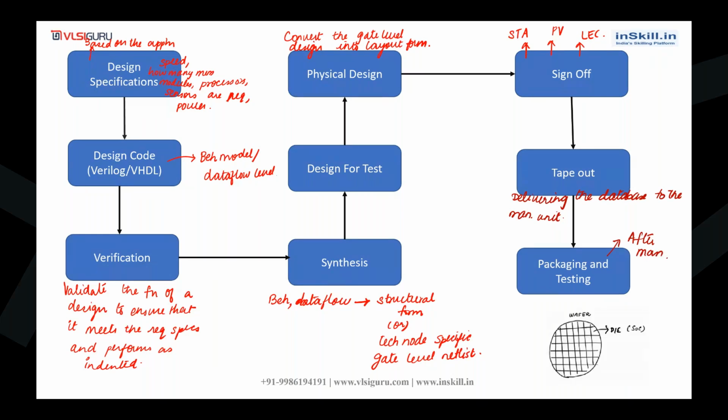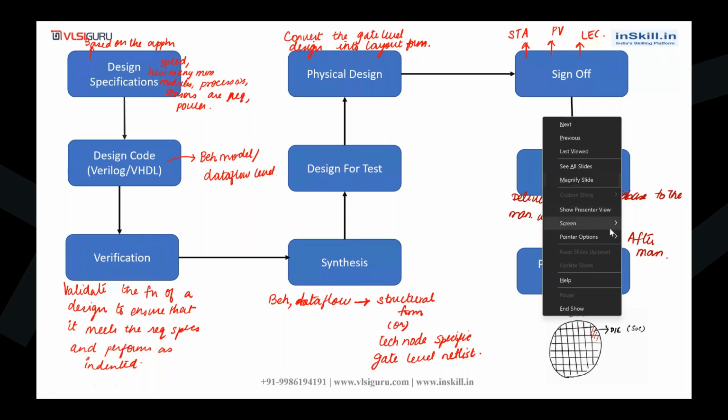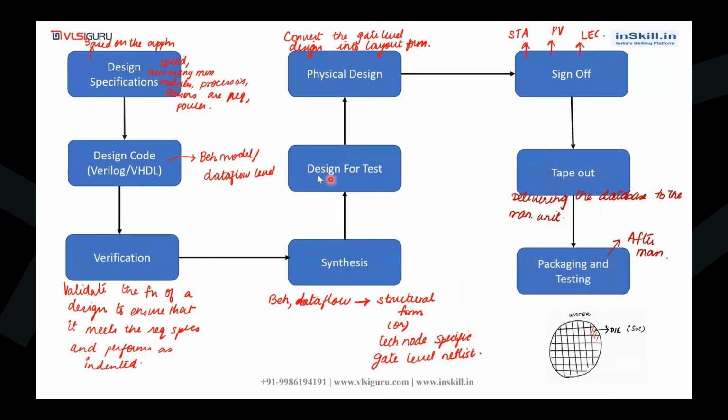So after manufacturing, if you see here, this big circle is the wafer and each individual portion is the die. Packaging means covering this die with a protective layer, and testing is actually done to check whether our chip is good or not, whether our chip has any manufacturing defects or not. So this is the complete ASIC flow, the various steps involved in the process of chip design. In our upcoming slides, we will try to understand more in detail about design for testability as well as testing.